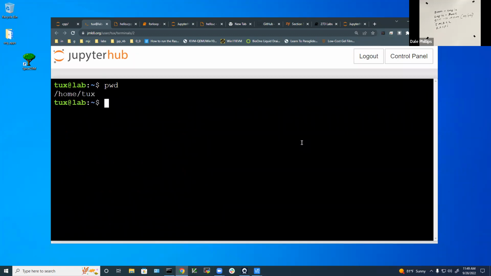So PWD, LS. Control C. Yeah. Okay, just close the window then. Oh, you did it in the command line. Oh, okay. Well, there's a way to kill the process.